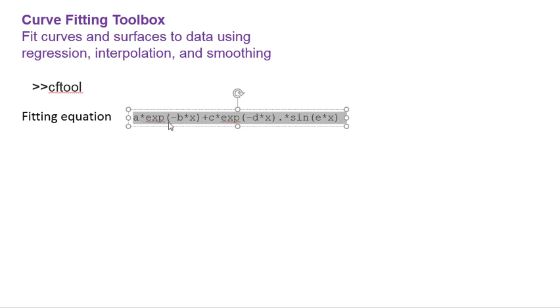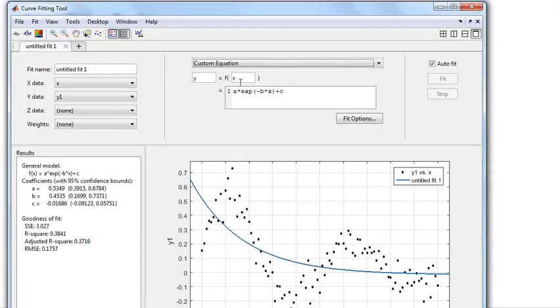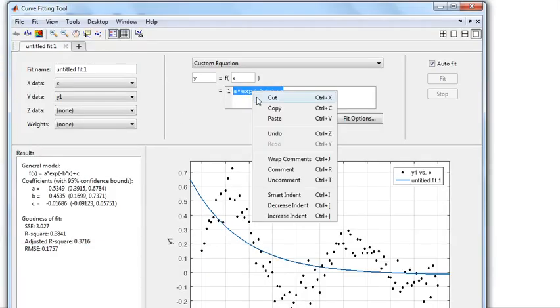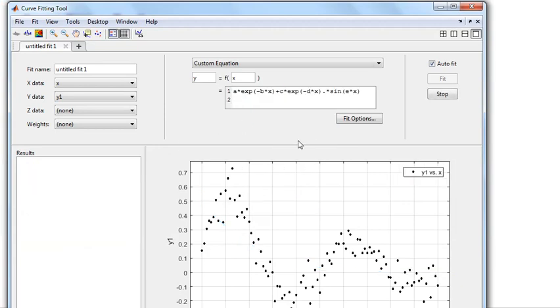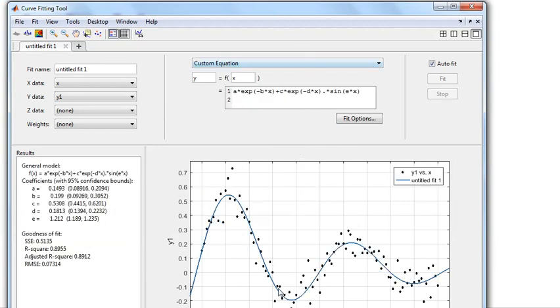We want to determine A, B, C, D, E, and we put it here in the equation section. Okay, this is the fitting, and the dots are our data, and here are the new values of A, B, C, D, E, which also gives us R square and RMSE.